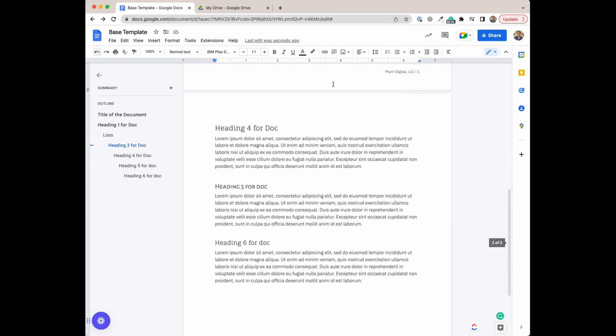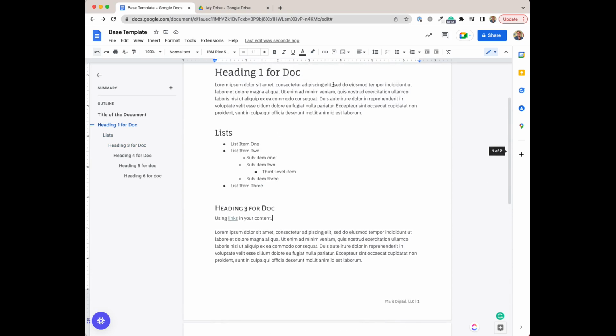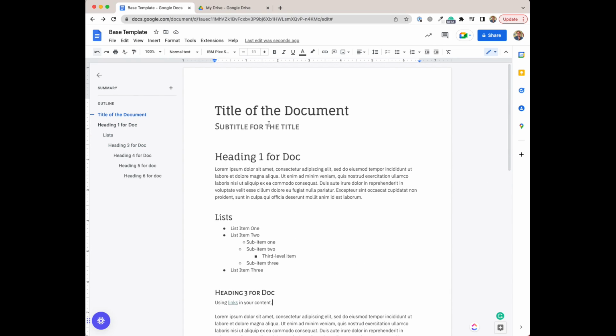So at this point, this document looks a lot like I want it to look for all future use. Maybe there's a few other elements that I want to add. Potentially, I would like to have a sample cover page or some content in a header. But the idea is that this should be, again, a base template, a starting point for what you want to do for all of your documents.